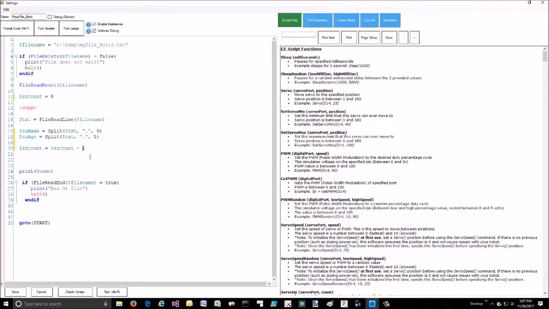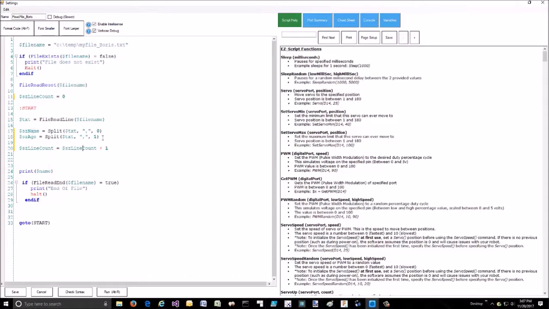So this will increment our line count. This is going to act as a line count. In fact, we'll change the variable. Sc line count equals 0. Line count. To clarify, what we're doing is counting the lines in the file.